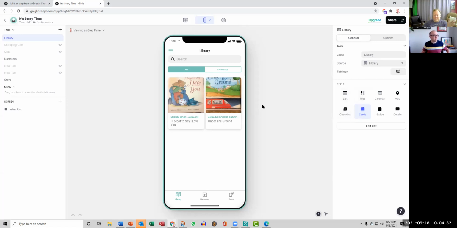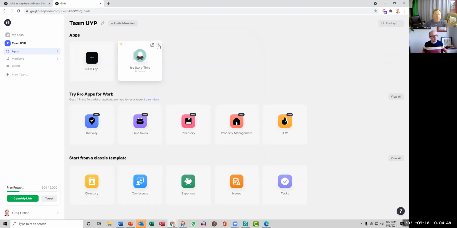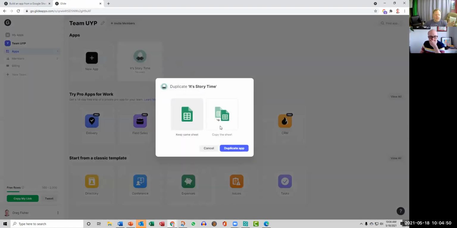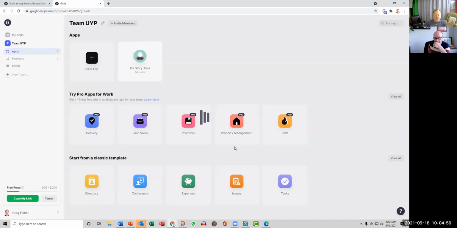It's too easy to change things, and there's no way to A/B test other than, I guess, the A/B test is to do the duplication. So I'll duplicate it and copy the sheet. Copy the sheet. Yep. Duplicate.